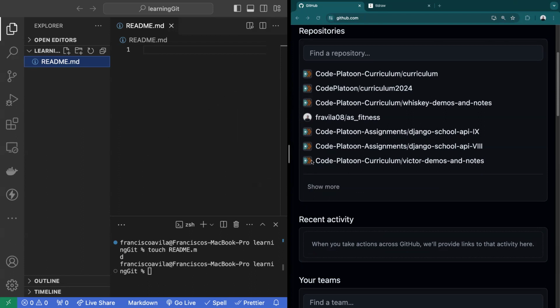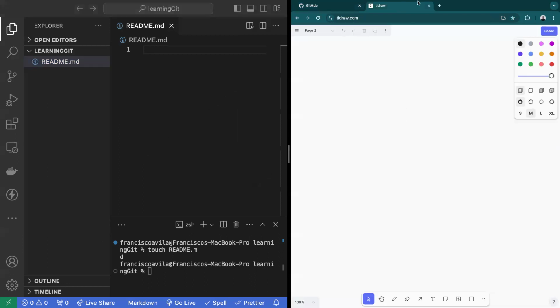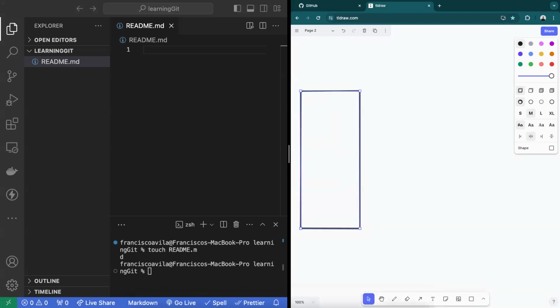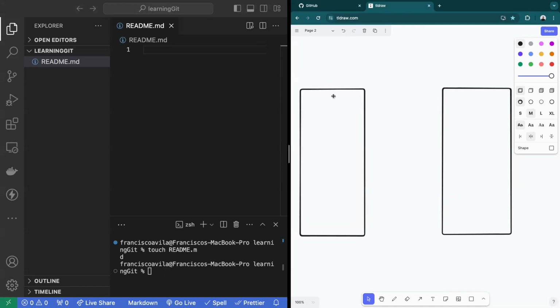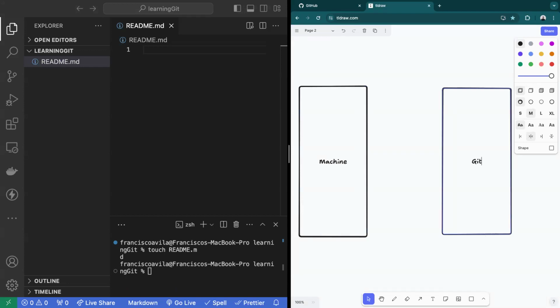Yesterday we went over how to install Git, and for those that were in Mac OS, I talked a little bit about the difference between Git and GitHub. So let me go ahead and go over that difference one more time. Here we have our local machine, and here we have actual GitHub. Both of these things are true, solid entities. They're separate from one another, and they can create copies utilizing a tool, but they are not the same. So here I have my machine, and here I have GitHub.